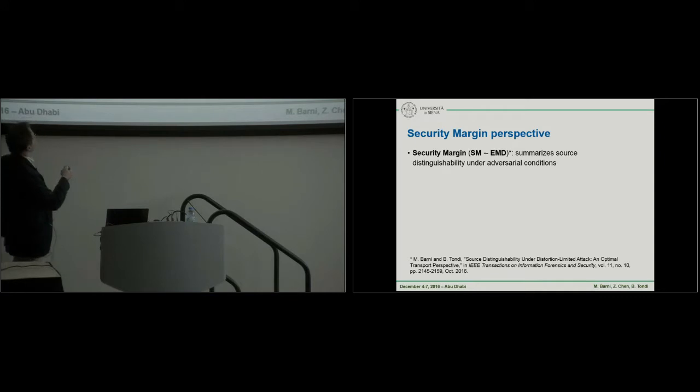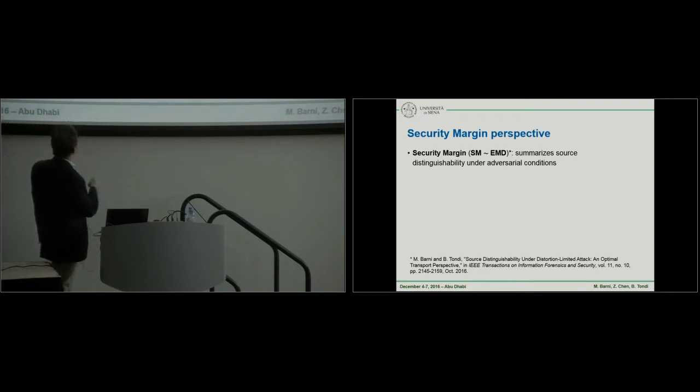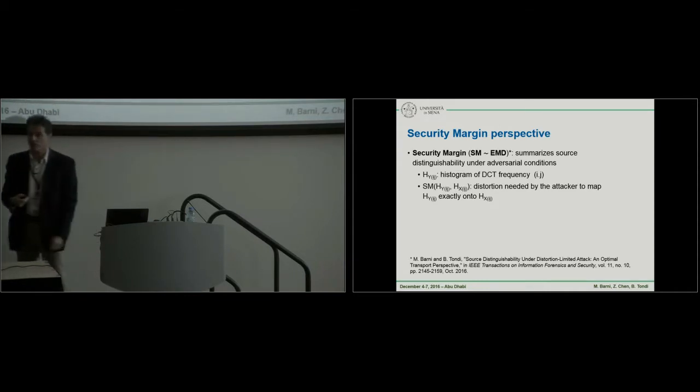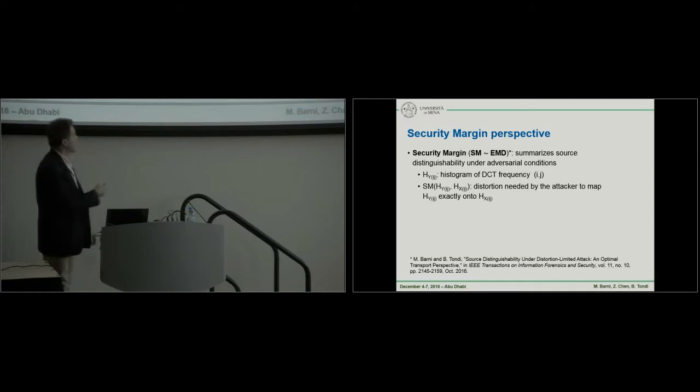There is a very complicated theory behind these ideas, but I can explain this very simply in this case. Suppose H is the histogram of the DCT coefficients of image Y at frequency ij. So now I have two images, X and Y. This is the source, this is the target histogram.